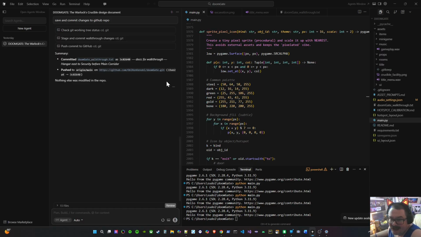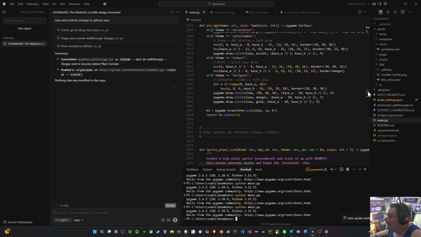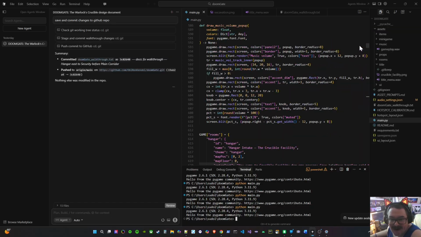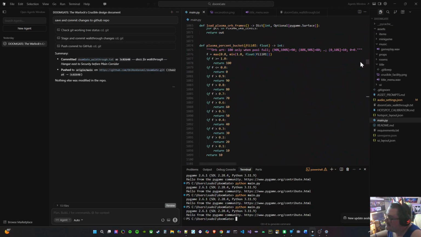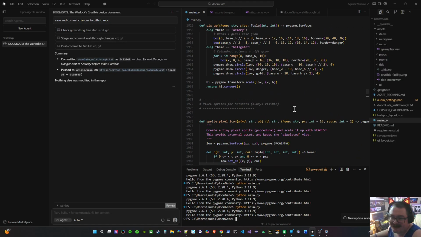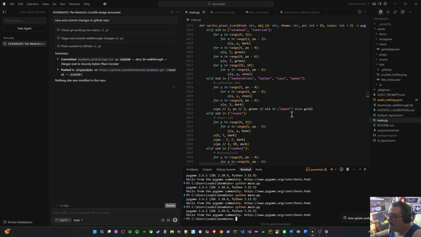So AI code kind of presents new problems. It doesn't always necessarily use best standard practices, which is why my main.py is so incredibly long. A lot of these are functions that should be defined in other files and then imported to the main. So again, there are some drawbacks, but it kind of changed my workflow.